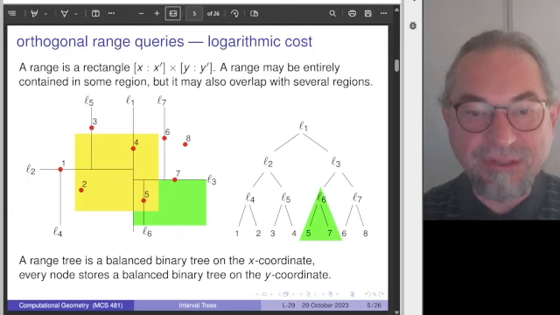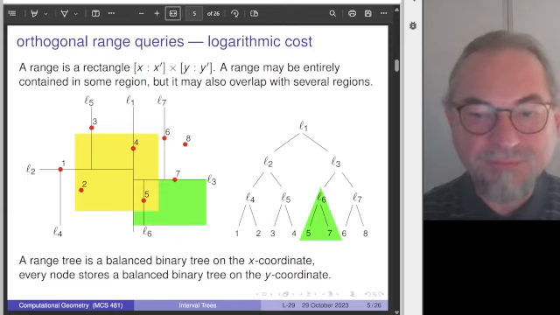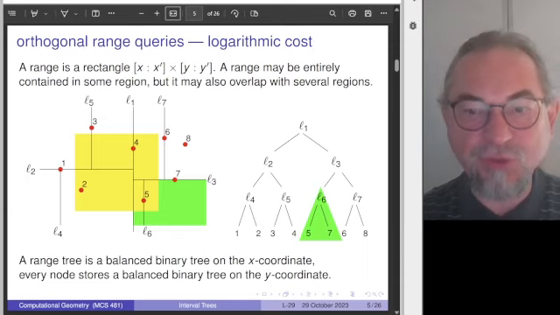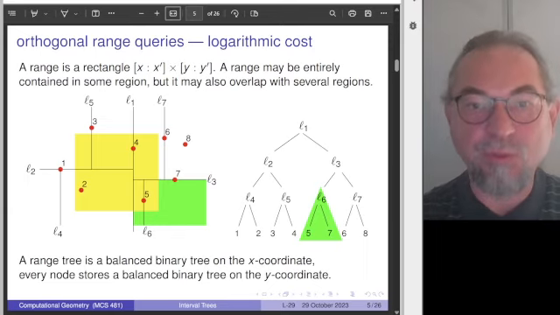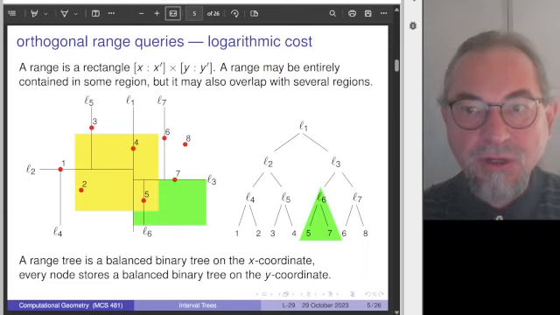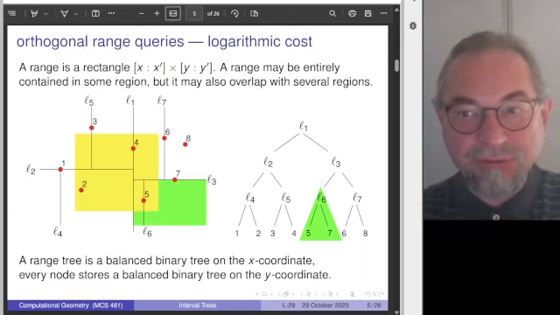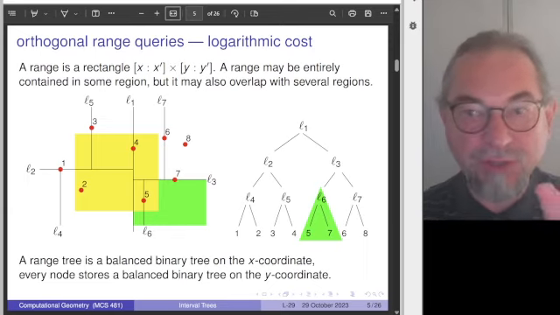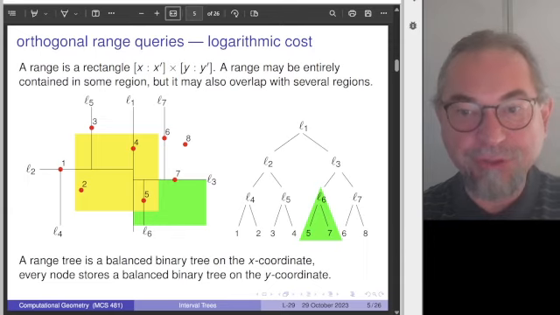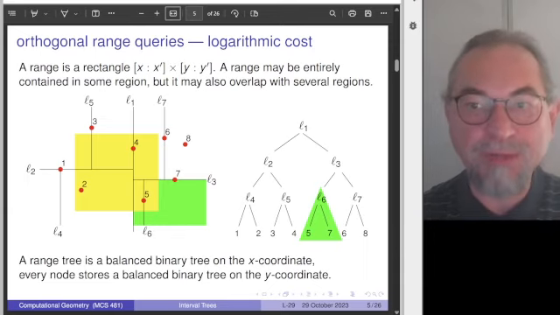In green are the nodes 5 and 7 that actually overlap with the query region. The yellow region would be the region where we want to zoom in.